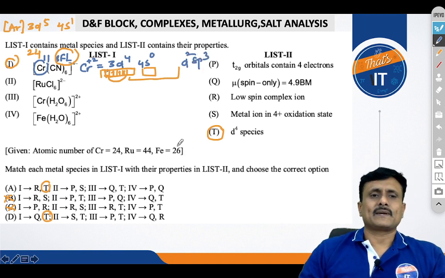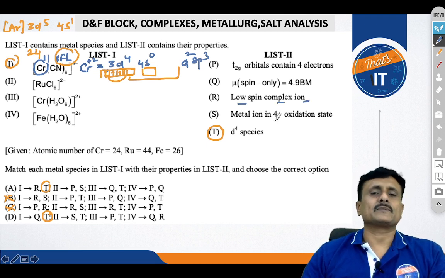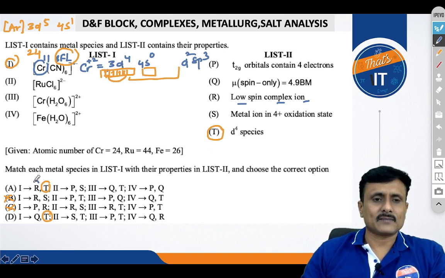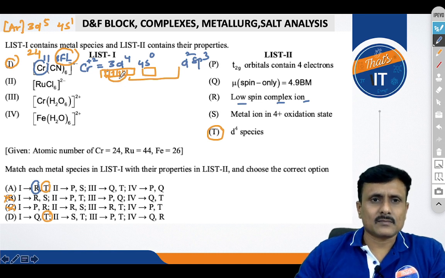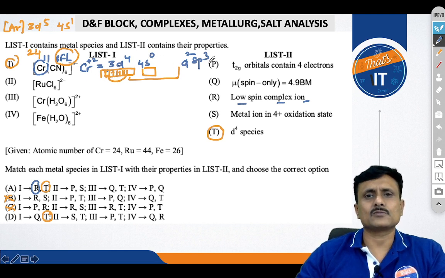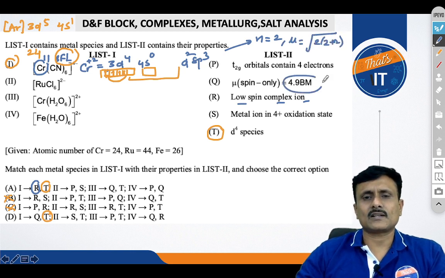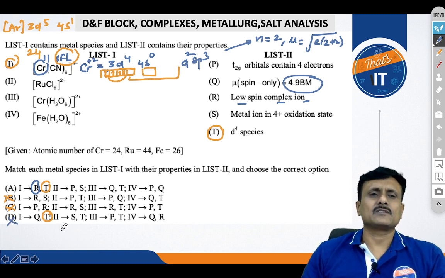So when electrons are pairing up because of the presence of a strong field ligand, you know that it is a low spin complex, because as electrons pair up, spin decreases. So you can see that it is matching with R. The number of unpaired electrons after the pairing up is left to be only 2. So n equals 2 over here. So mu will be the square root of 2 into 2 plus 2, that is not this, therefore this is ruled out. Anyways, you got the answer, but still you have to check it, isn't it?